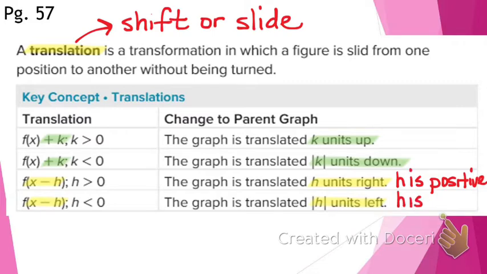And if H is negative, that says H is, not his. Let me move that H over so it doesn't look like one word. H is negative. All right, that's what will happen to your function. Now, H is also tricky because it's kind of deceptive: you have to flip the sign that's inside of the equation. We'll look at that a little closer in a second.